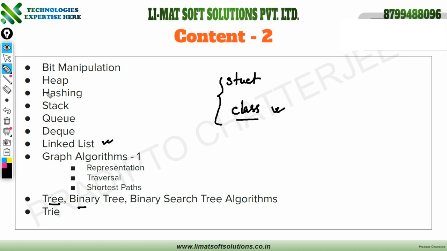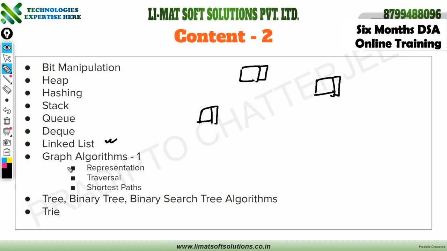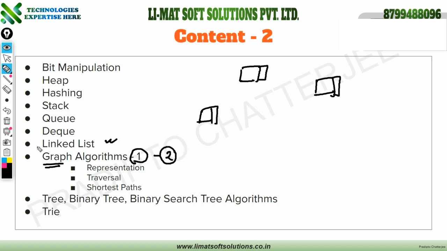All right. So this is what we have after learning linked list, how to implement this structure. We have a linked structure, we have another linked structure. So after that we can implement the tree. But before discussing tree, I prefer to discuss the graph concept, and especially you can see graph algorithms 1, we have also graph algorithms 2 after that. So what is a graph?